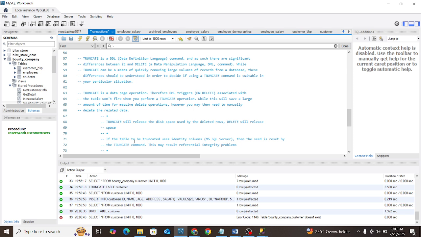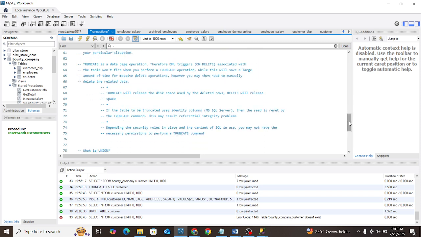If the table to be truncated uses identity columns, and this will happen when you are using Microsoft SQL Server, then the seed is reset by the truncate command. This may result in referential integrity problems.